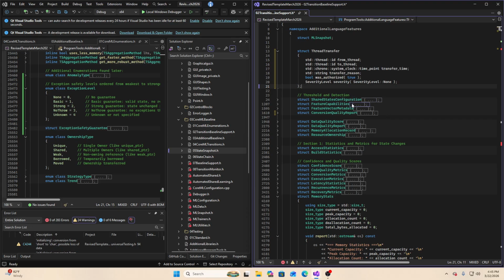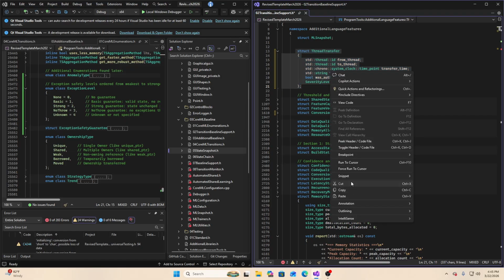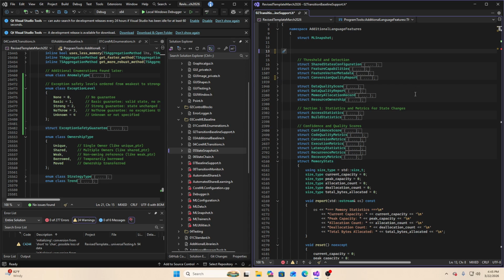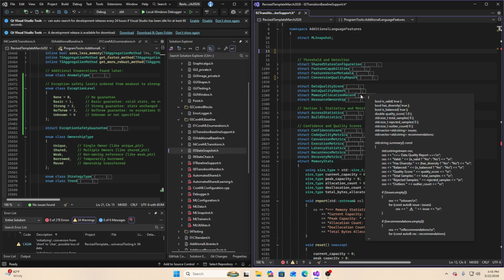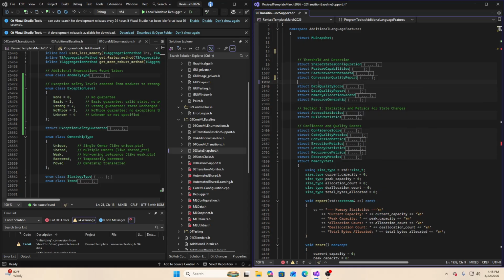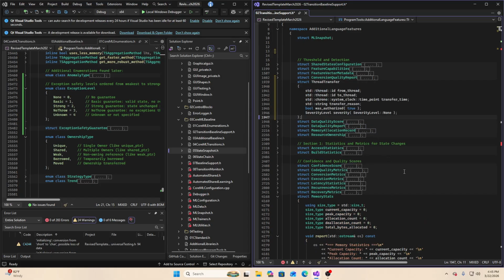Threshold and detection. Yeah, that's where it needs to go. And this is programming, right? So when you think, oh man, programming must be boring. No, it's not. Because this is where I get to explore my creativity, and I get to develop and build things in the way that I see fit. And I like it. I thoroughly enjoy it. So we're going to go ahead and copy it there.